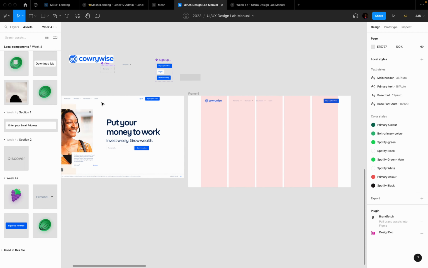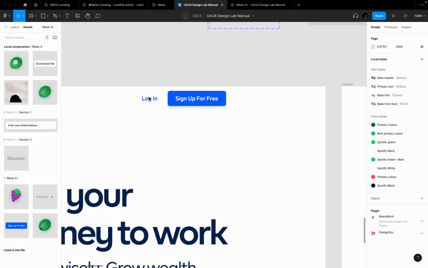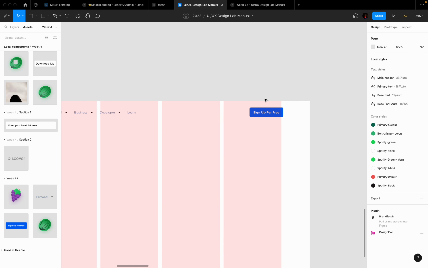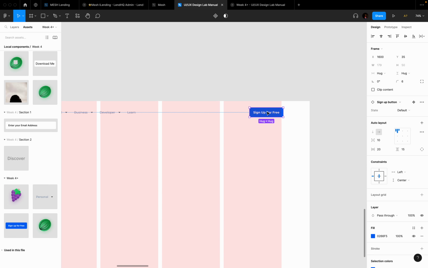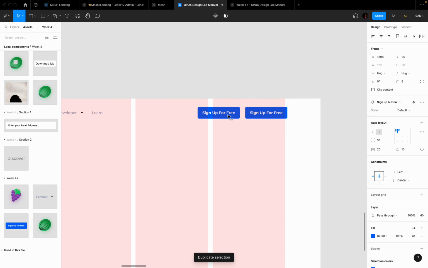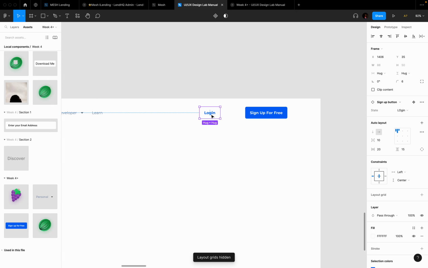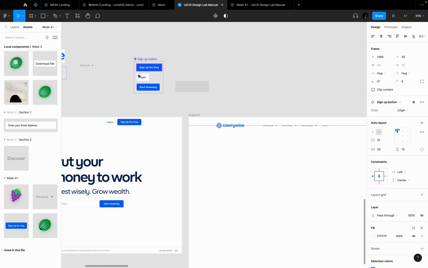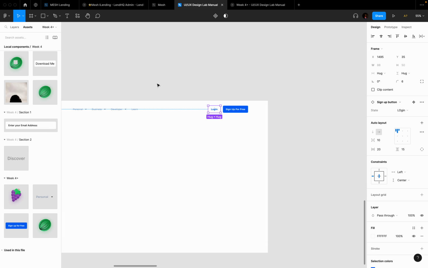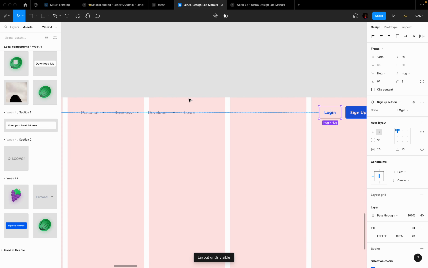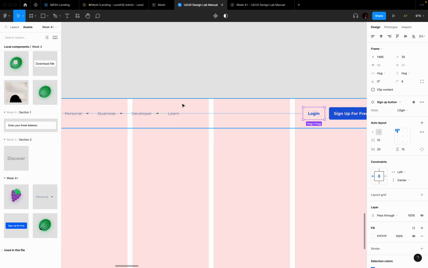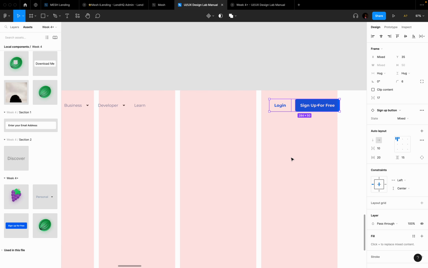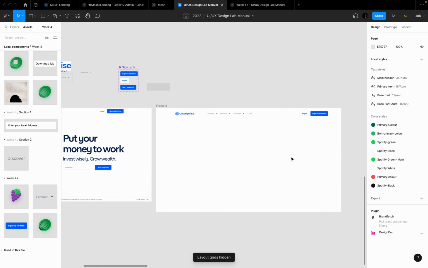Now we have a login button over here. I don't have to create a login button anymore, I have already done that. I just duplicate this, click on the drop down, and then click on login. Probably some of you might be exclaiming, thinking it's magic, but no, we're just being proactive to create our components and variants. Once again, I turn on my grid, then I check. Yeah, it's aligned. So we have our login created.